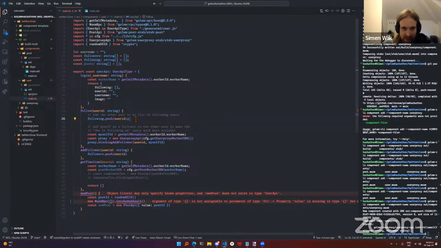And this was also a nice way to do worker-to-worker communication. From one worker, like myself, I want to follow someone. Okay, then I add the person to my following list, and then I have to go out and get the other user, and then add myself to his list of followers. It wasn't quite possible to do direct worker-to-worker on the same component. So what Noise64 told me was I needed some kind of a middleman.